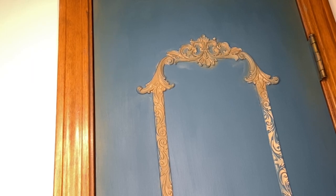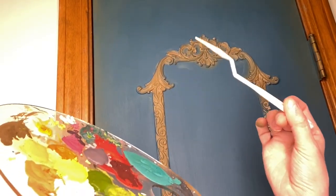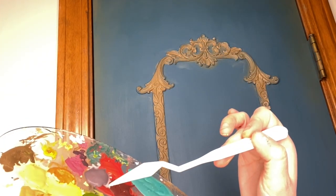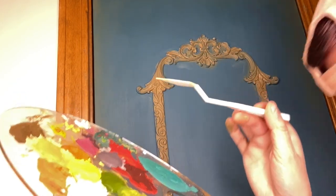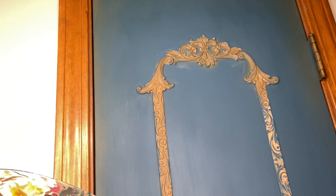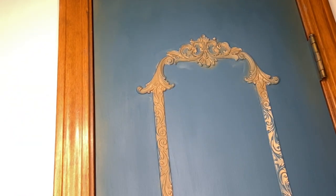Back to my palette, where I put a bunch of the colors on here. So Honky Tonk Red is what I'm using, Tree Frog Green mixed with Daisy by itself, Mason Dixon Gray mixed with a drop of Lucky Lavender, and then Putty. So you could use any colors you want. These just happen to go with my cabinet hardware.